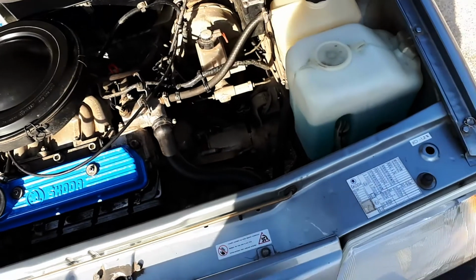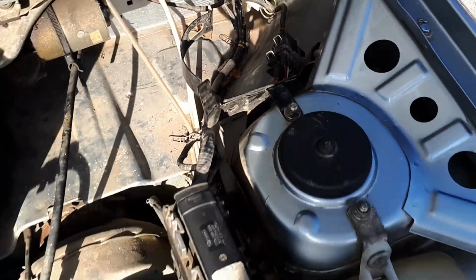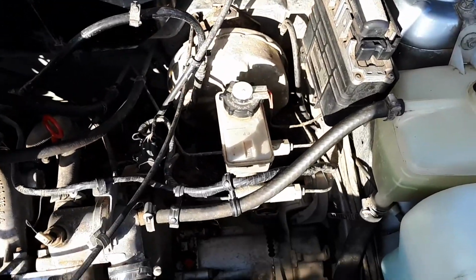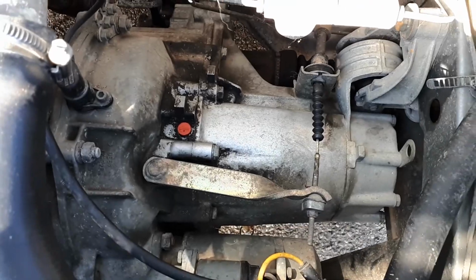The last thing I want to show you is we deleted the fumes filter. Just clean it up and stuff. I tried here to clean it up. It's coming along, but I need more.